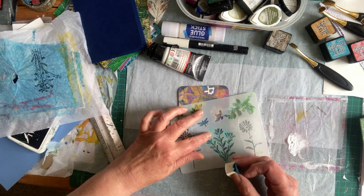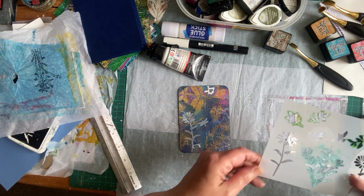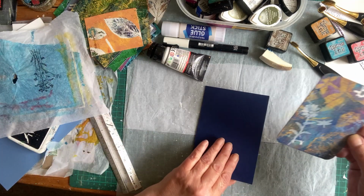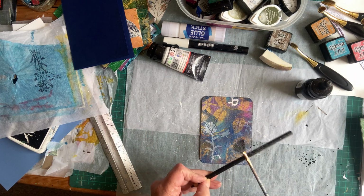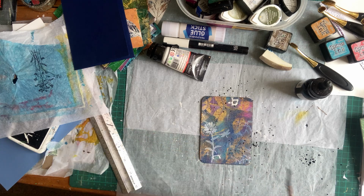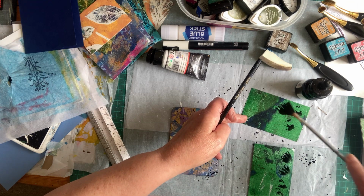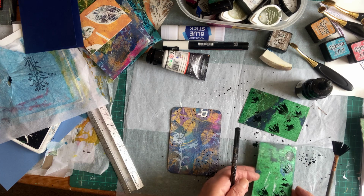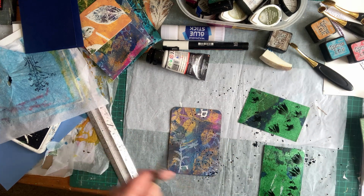Dragonfly there, shall I put that on? There. I don't want to go over the top of these cards, I just want to keep them nice and simple. But I think I could put some splatters on there, couldn't I? Just a tiny bit of black. Put that away. I'll have to wait for that black to dry now. I can't touch it until then.